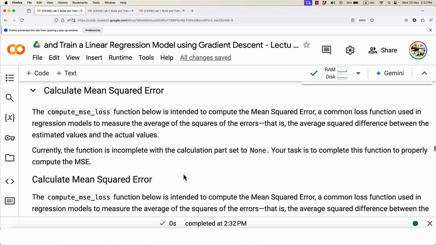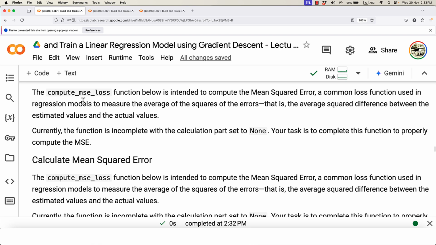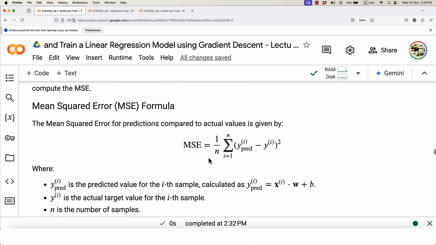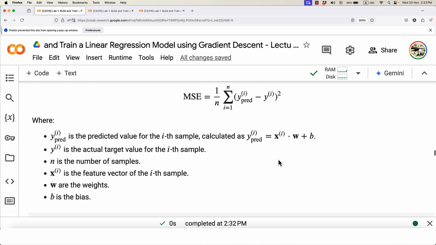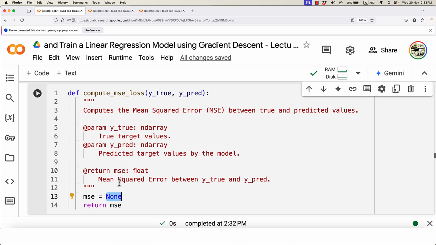Now, the next step: we have initialized our weights, and we need to create a function that calculates the loss. The MSE is defined as the average of the squared differences, the error of the predictions with the actual values. So try to complete the MSE value here. It's a very simple equation in NumPy. Take 1 minute and try to find the solution.